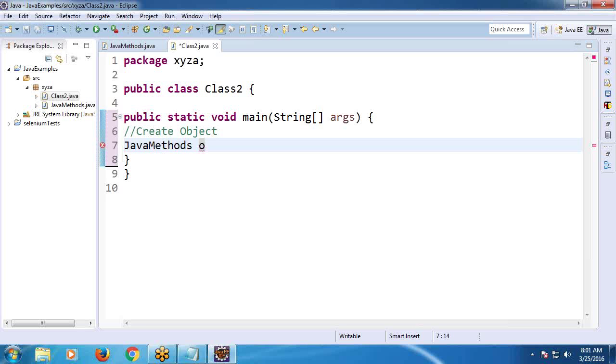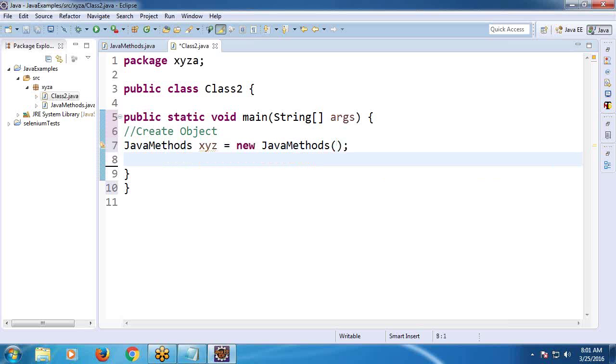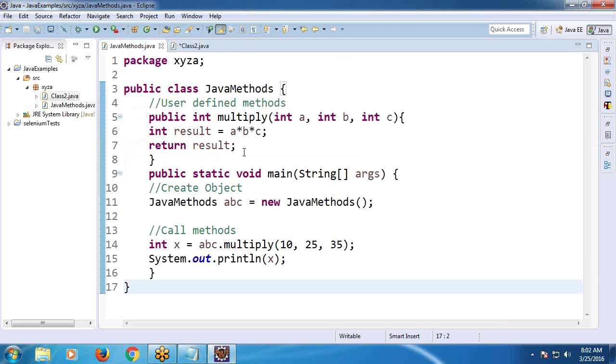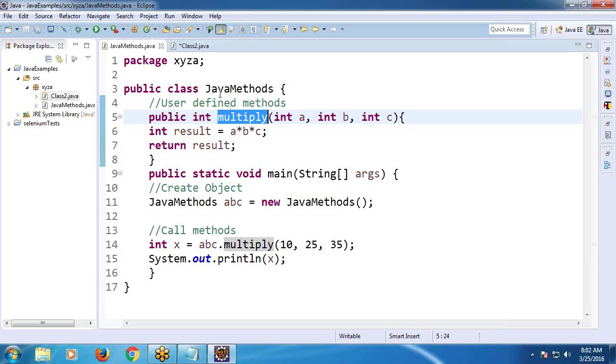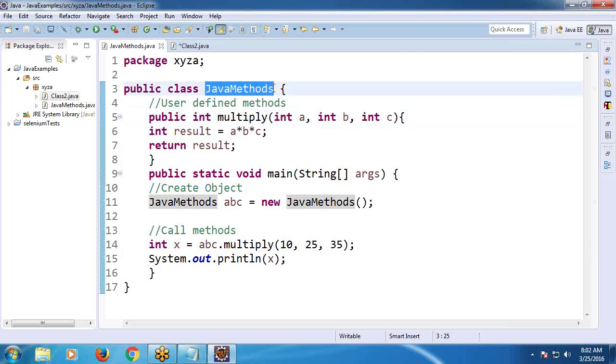Suppose xyz equal to new JavaMethods; otherwise make it class 1 in order to avoid the confusion.